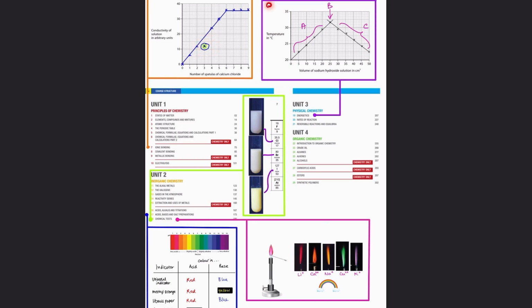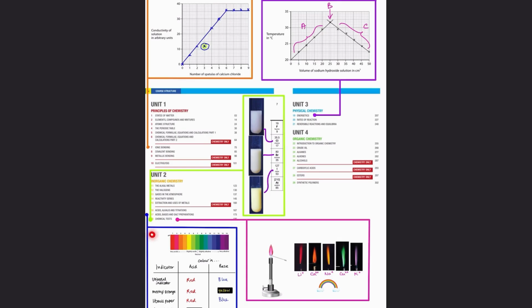Purple box was on enthalpy change and exothermic reactions in this case. Remember, exothermic reactions release heat, and that's why the temperature goes up as you add more sodium hydroxide. Also, notice how we explain and describe graphs. When you look at a graph, look at the overall trend first. It's going up, it's going down. So that's what you're going to discuss, going up and going down, and the reasons for that. And also, the turning point is clearly an important thing to discuss, which is at 25 cm cubed. That's when the temperature starts to drop.